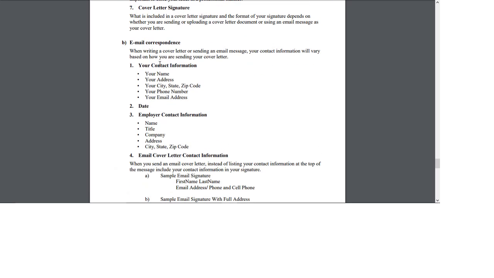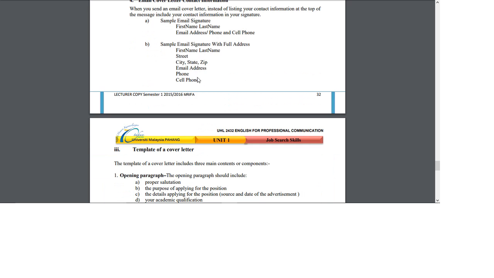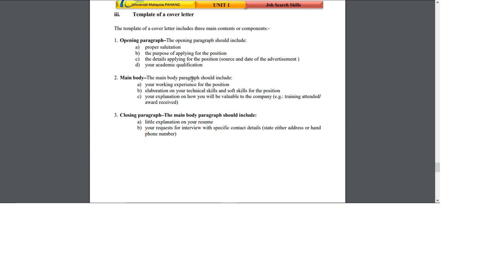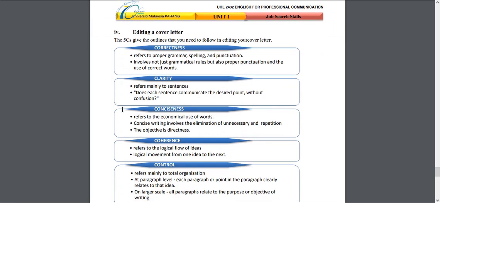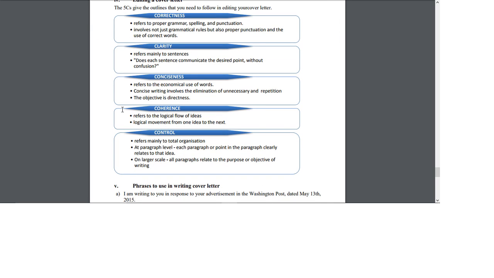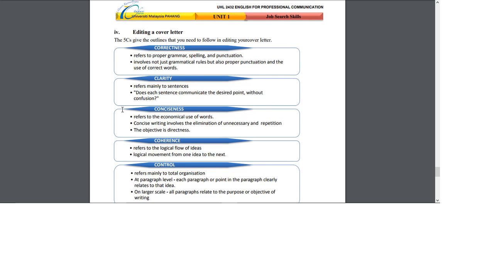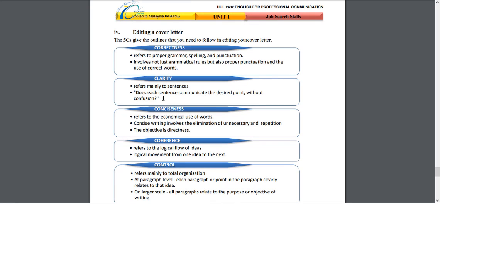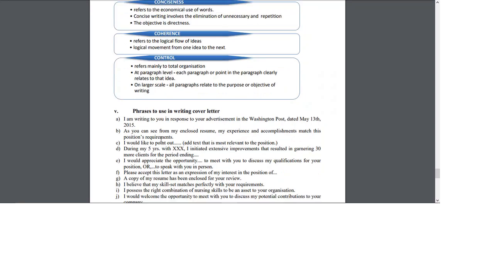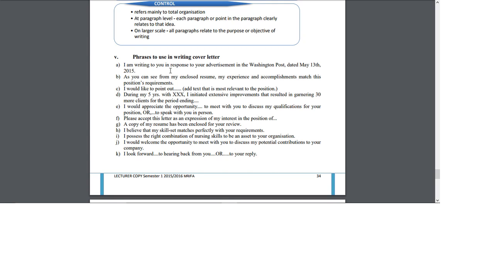Let me have a look. This is on the email part. Template of a cover letter: how to start your cover letter, the content or the main body, and lastly, before you end your cover letter. Okay, this is on editing the cover letter. So the 5 C's give the outlines that you need to follow in editing your cover letter: correctness, clarity, conciseness, coherence, and control. Here are all of the elements that you need to consider when you are writing a cover letter. So these are the phrases to use in writing a cover letter.